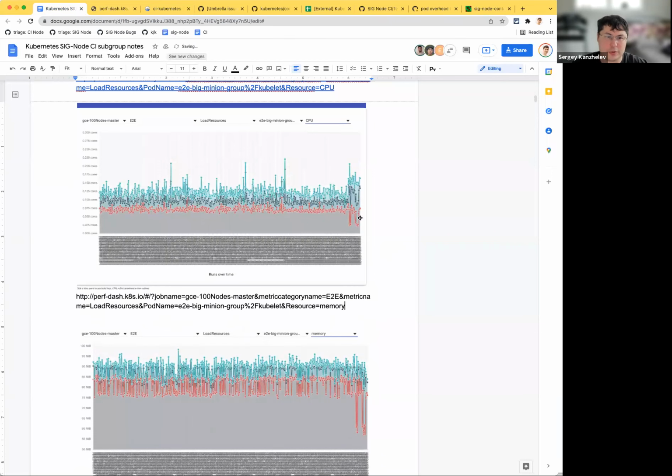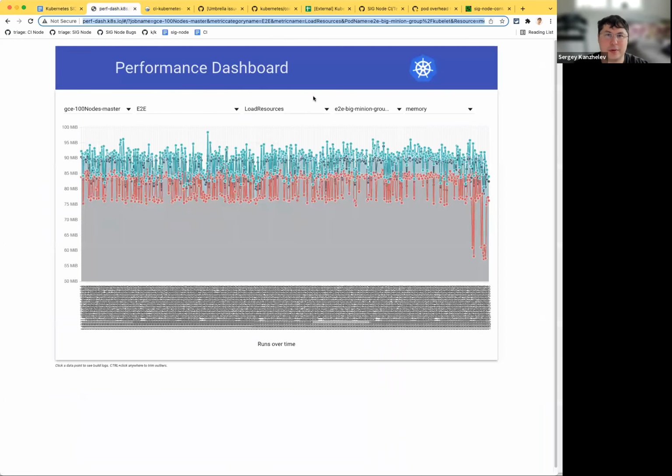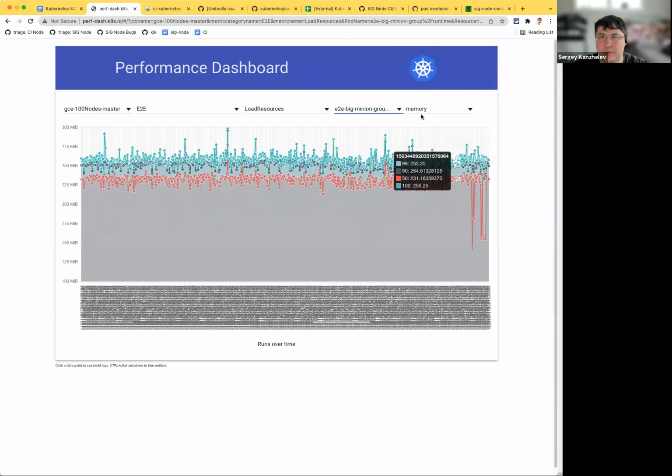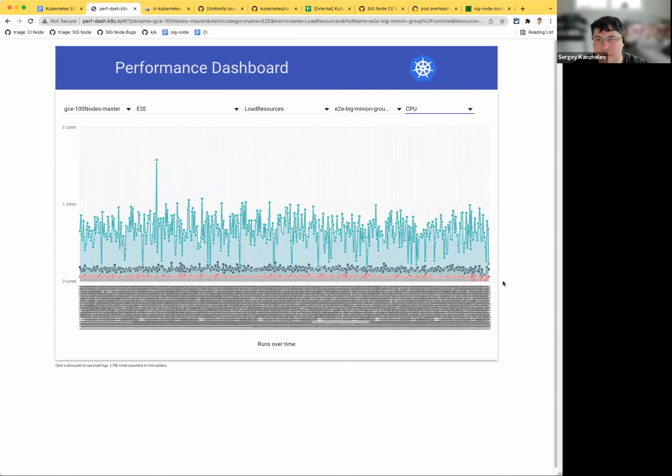Let me quickly look at runtime. Runtime memory dropped just a little bit, not significantly, mostly P50. Something weird is happening with CPU as well.